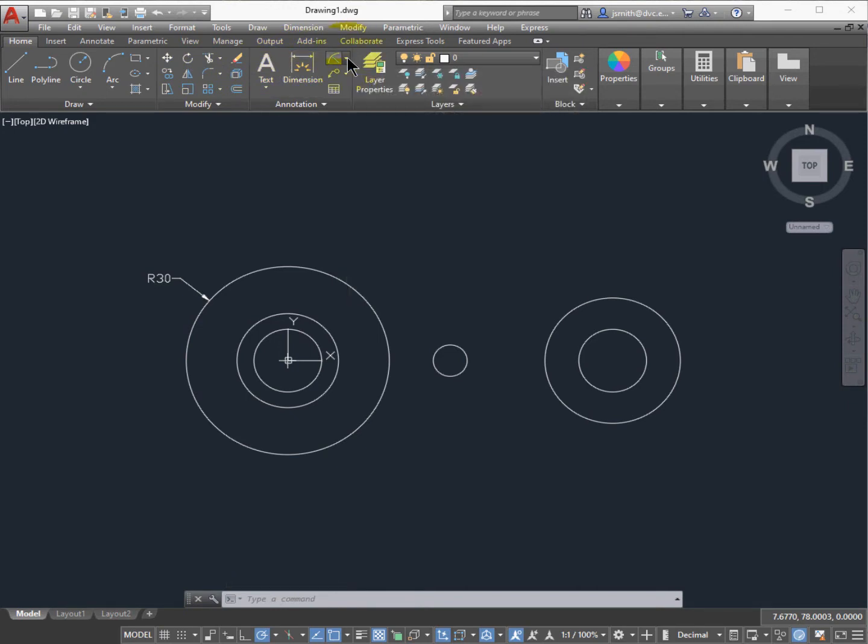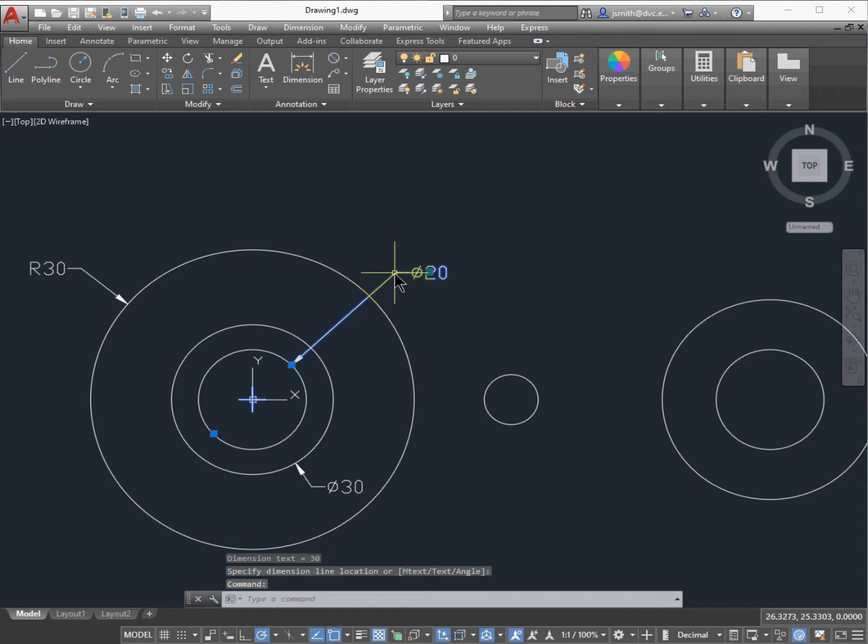So let's go ahead and finish dimensioning this right now. And let's go ahead and put our diameter here. So on the smaller circles, complete circles, it's always going to be done in a diameter. And on the half circles or quarter circles or what have you, it's going to be a radius. So let's go ahead. You can always push enter after you do it. It'll automatically pull it up. I do this in my videos this way just to make sure you see it and you don't know when I'm actually hitting my enter key. But after you do a command and you push enter, it'll do the same command the next time around too.